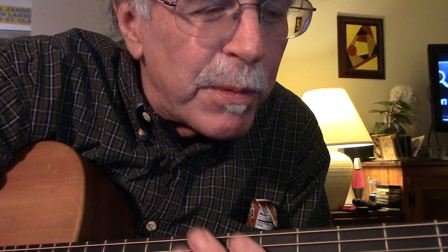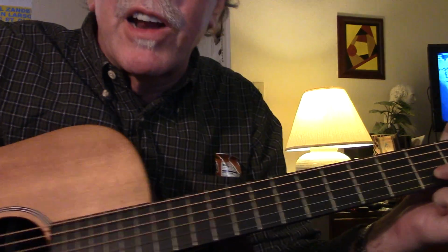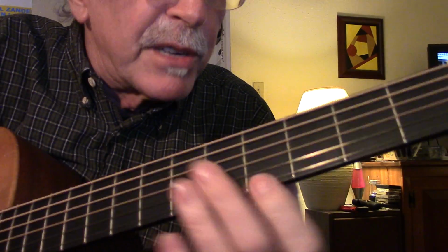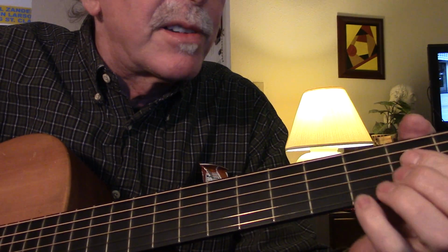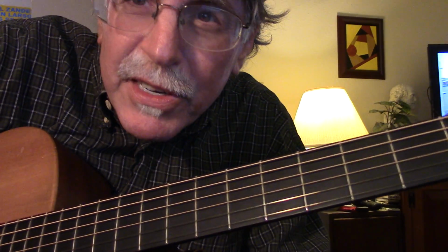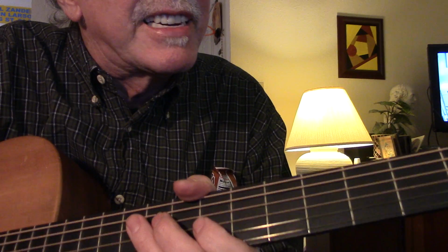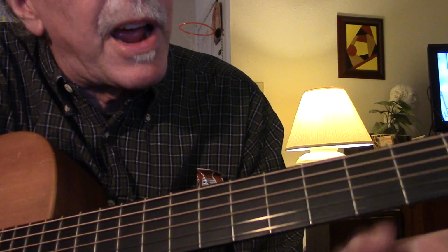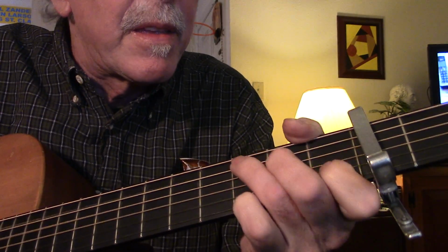And the other thing is it facilitates playing chords and making little moves with chords that are best done in certain chord positions. You know, for example, that little move you can make on a D chord, that's not so easy to do in an E position, or the same with a C. That's easy to do, but not so well with other chord positions. So sometimes you want to use those chord positions in a certain key, so a capo, of course, makes that easier. So if I find a key of D works better for me, but I want to use the C positions, just slap the capo on the second fret. You can do that.